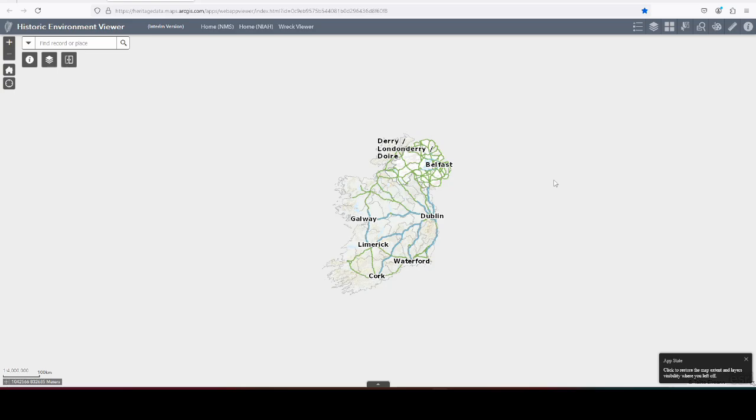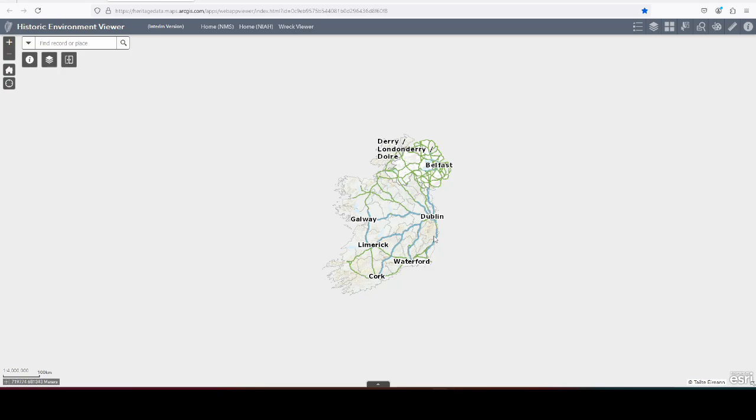A very important thing, or something that is very useful, which you can see in the bottom right corner. There's a little window that says App State, click to restore the map extent and layers visibility where you left off. So if you've used this last week and you just want to check the same site again, you can just click on this. Now I can't remember where I checked last, so I don't know where it's going to bring us next. Nowhere. I don't know why that is. But usually it'll jump to the last location you've looked up.